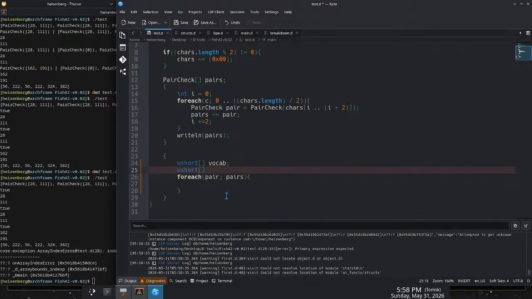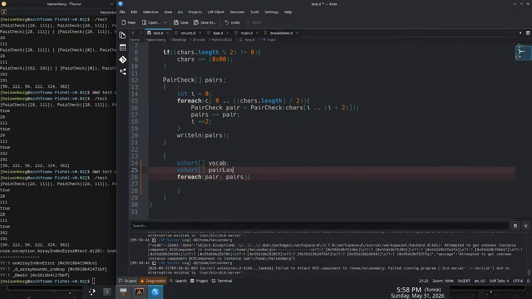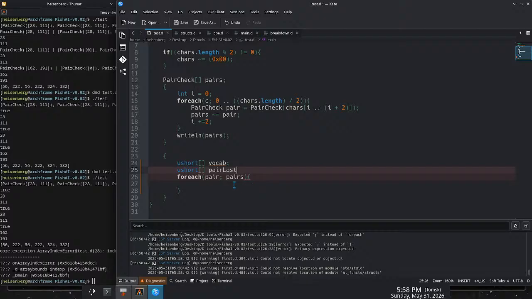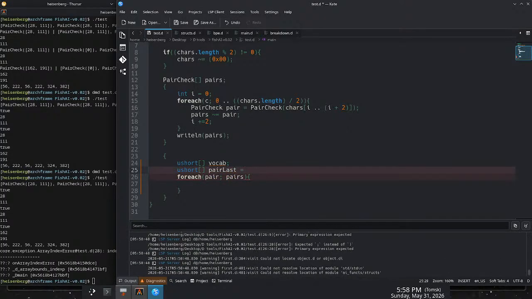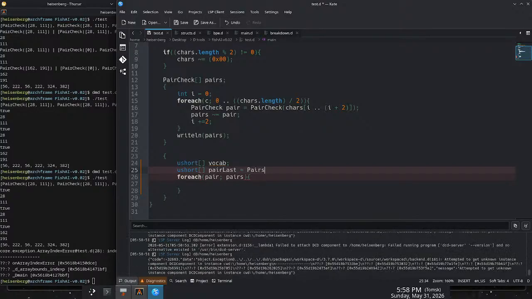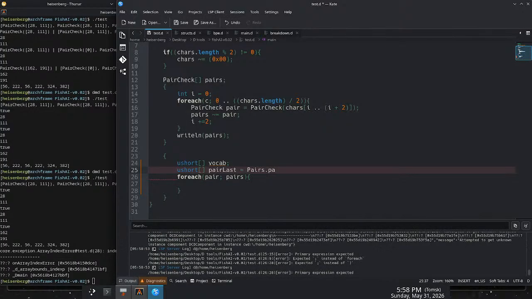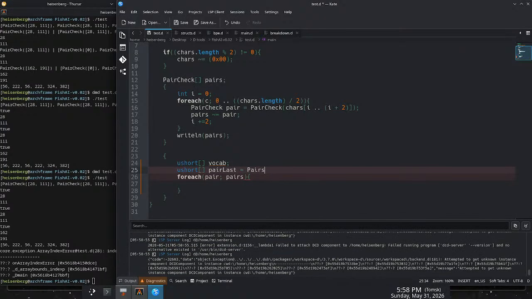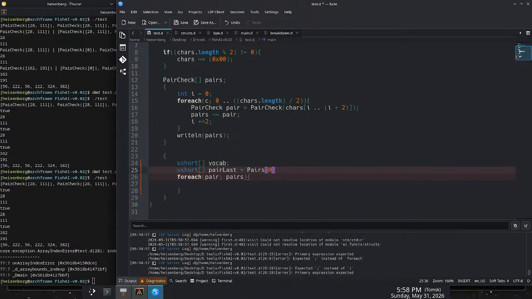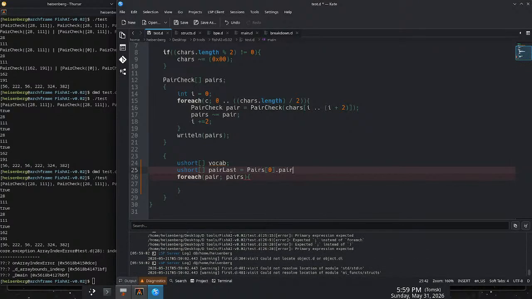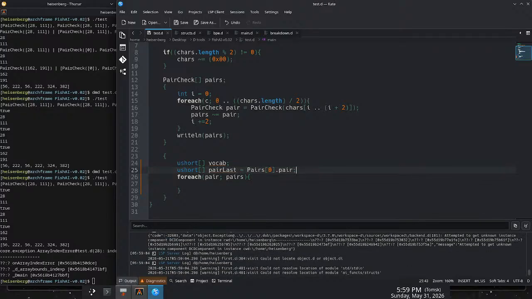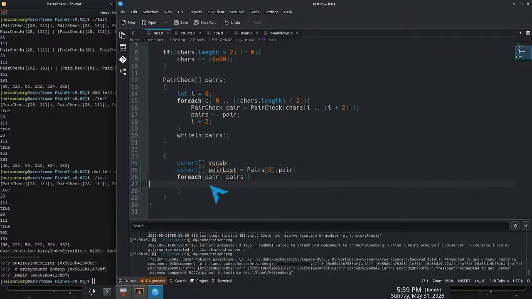So like if we do a pair last, pair last equals the pairs.pair, or pairs 0 dot pair; semicolon. So that's the pair last, which is going to be basically the first check.